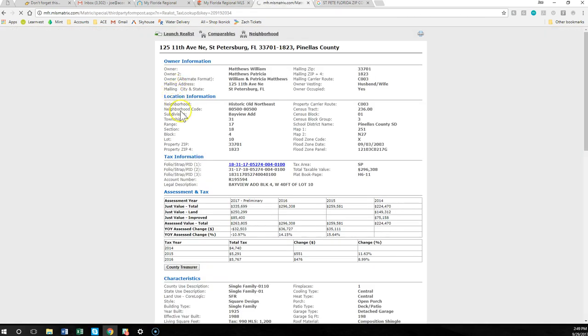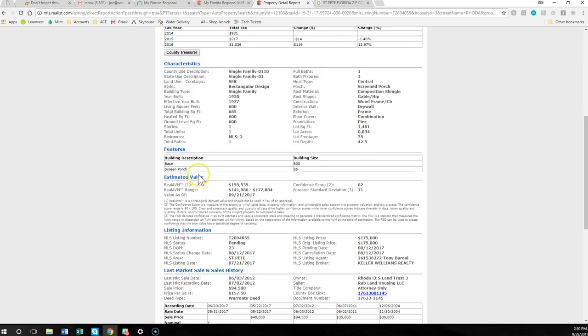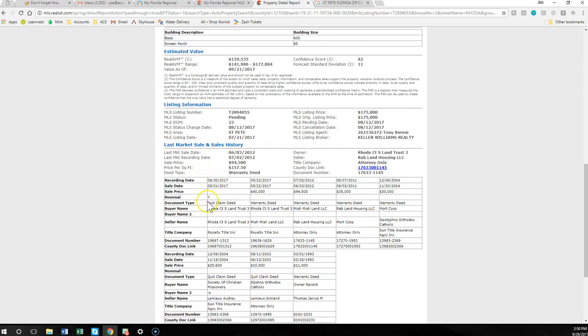So what we're going to do is, again, look for the cash buyer. And now with this one, like I said, sometimes it's going to be the owner here. And sometimes, since they will have already recorded the deed, it'll be in the name of the new homeowner. So you'll have to look back.